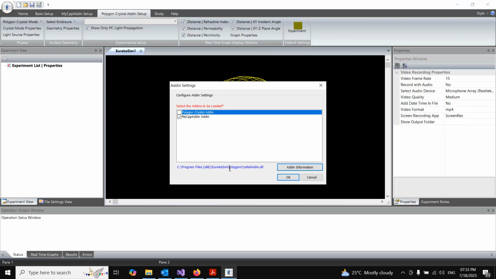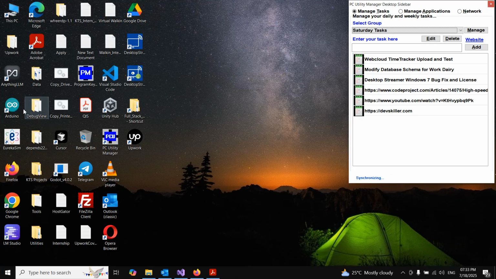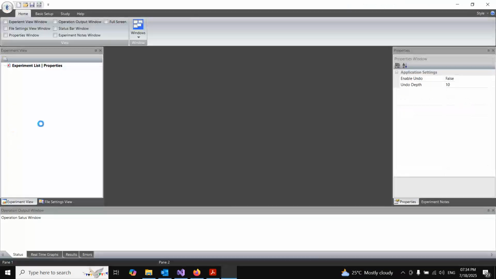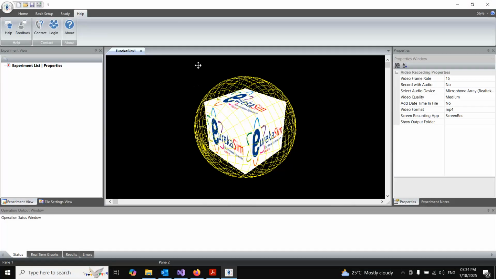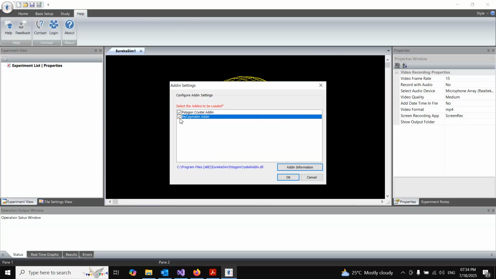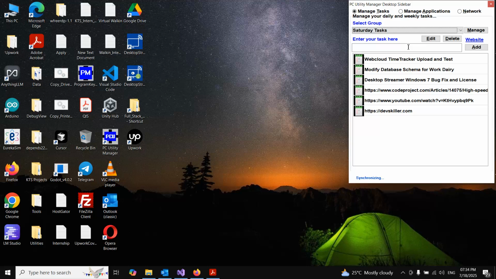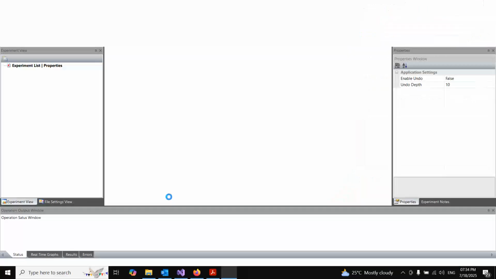This is basically a DLL, see this? And my CPP is another DLL. If you want to unload it, just untick it, and then once you close it and load it, these two tabs may not be there. Let me show you that. Let me load it. See, when you load it, the tabs are back. That means you can independently develop separate components as DLLs, then add them into the system. Of course, you need to adhere to a standard plugin specification, which is underlying in their SDK.